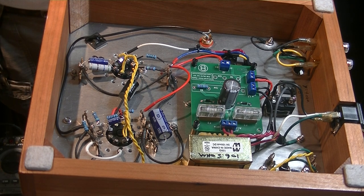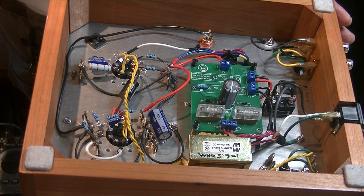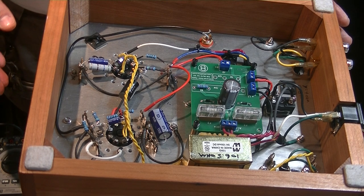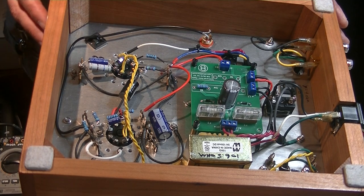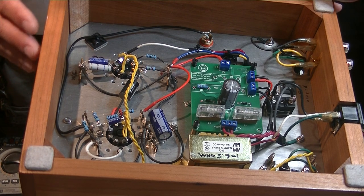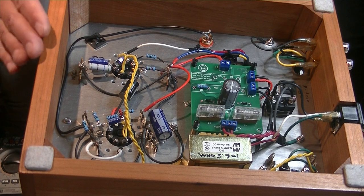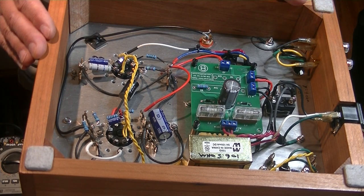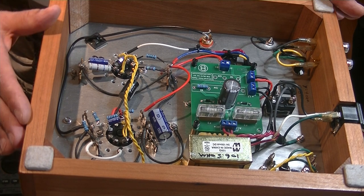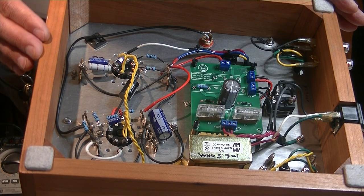The only downside, as far as I can tell, is you need efficient speakers, because you're limited in power output. A big triode like a 300B will get you up to about 8 watts. There are some bigger triodes that will be higher powered, but at that point you have what I call a winter amp only — they're so big and so damn hot. In general, more regular-sized power tubes will put out somewhere in the 2 to 4 watt range. I measured this at 2.2 watts in its current configuration, and I think the Yuri is 2.25. I basically turned this design into very much a Yuri, which we love — and it sounds great, just like the Yuri does.